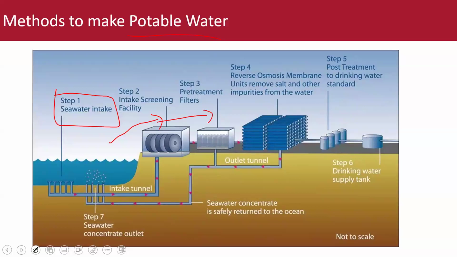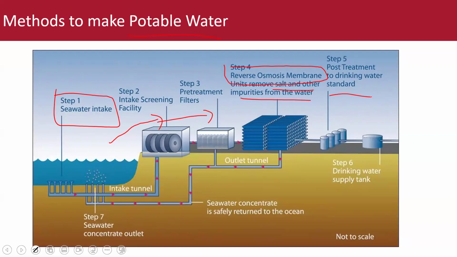Now, the key to this one is they will do reverse osmosis. If you remember, osmosis is the movement of water from a high concentration to a low concentration. Reverse osmosis means they put it into the same situation where you've got a little membrane, but they put it under pressure. So the pressure forces the water in the opposite direction. Following on from reverse osmosis, the salt and other impurities are left, and then you get your pure water that is drinkable.